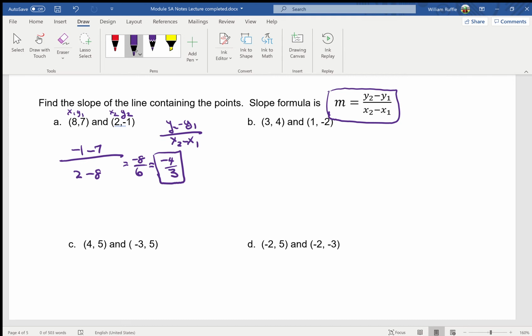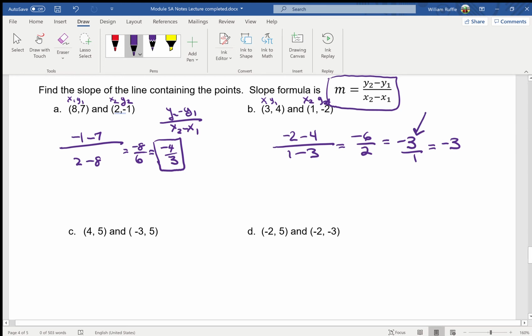So my next slope here. This is my first point. This is my second point. So I have negative 2 minus 4 over 1 minus 3. I get negative 6 over 2, which is equal to negative 3. Now, I personally would like to have negative 3 over 1, but the computer is only going to want negative 3. It wants it all the way reduced. Even though, I'll be honest, I like this better.